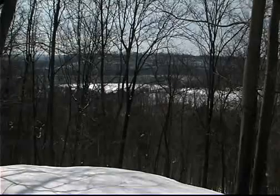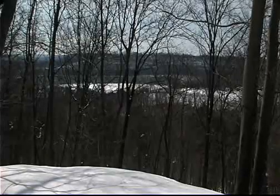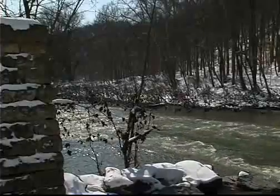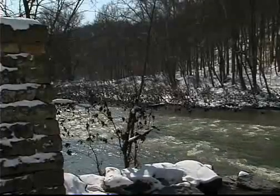You look at it strictly from an economic point of view, I'd sell the whole thing and take the money and bank it and live high off a hog and travel and do whatever you want to do. But I think most of it to me is just preserving the history of this area and the Rothrock family in general and their achievements.